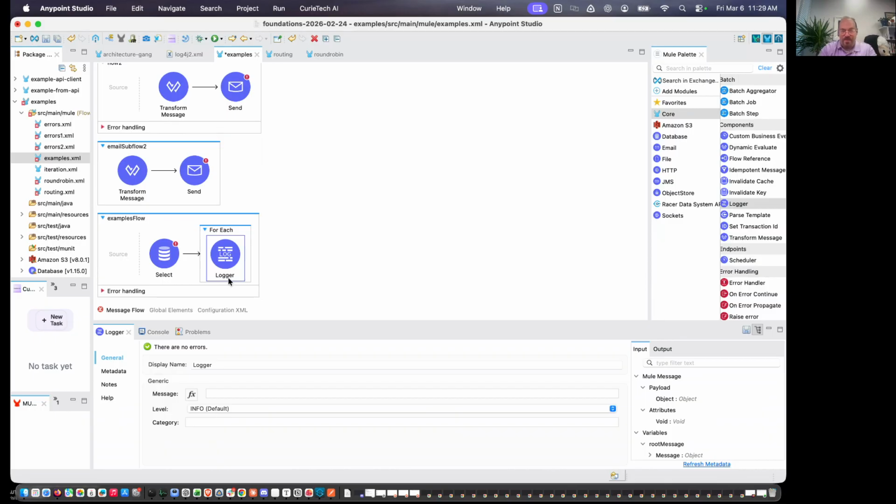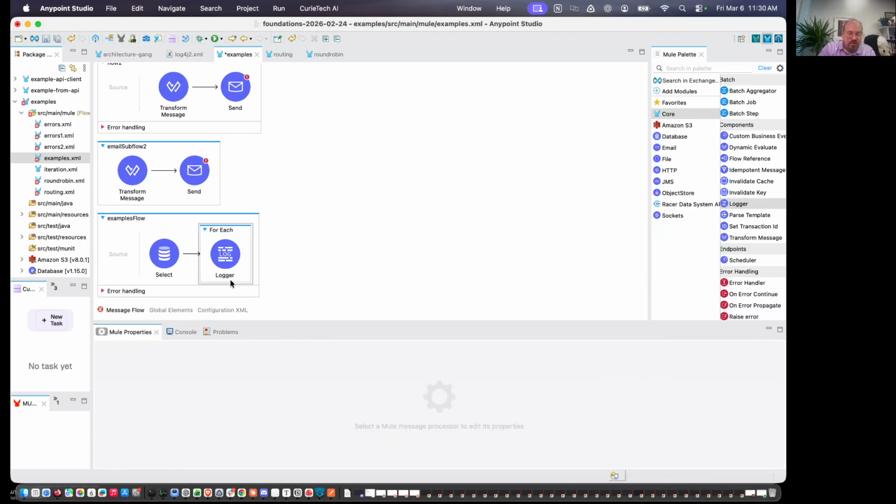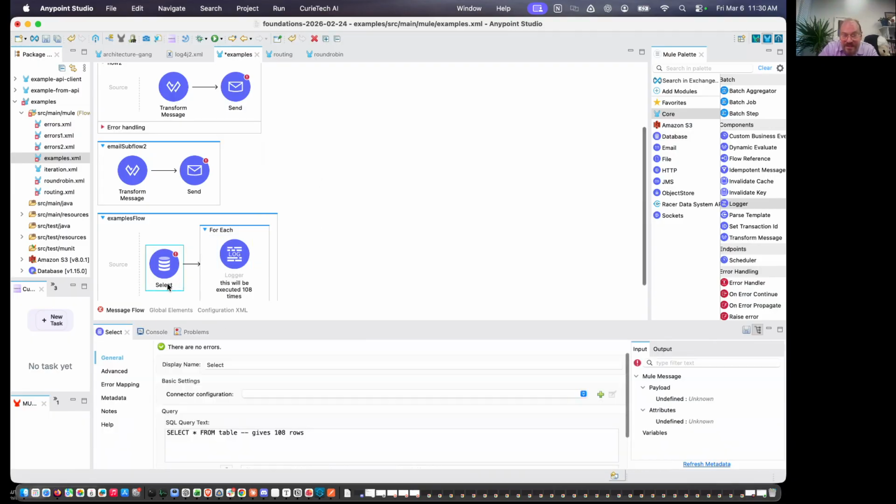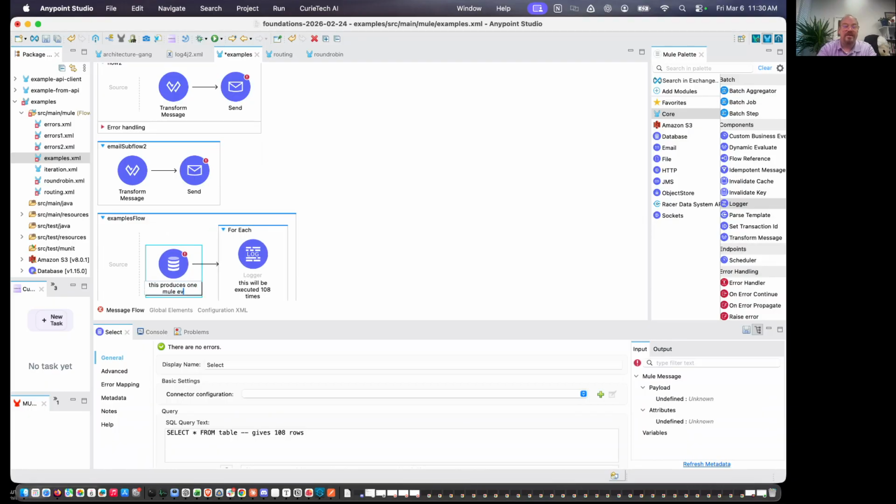So this will be executed 108 times, right? And this produces one Mule event containing a payload with 108 items.